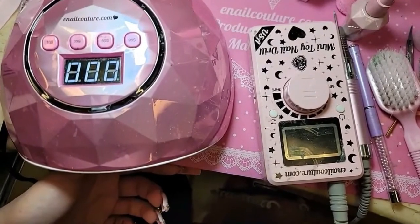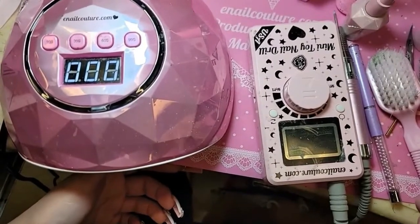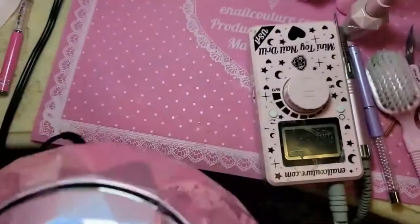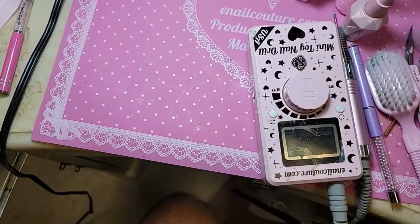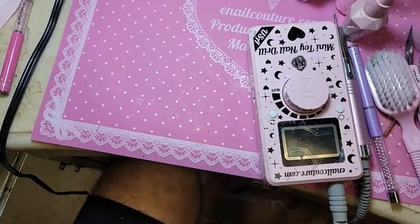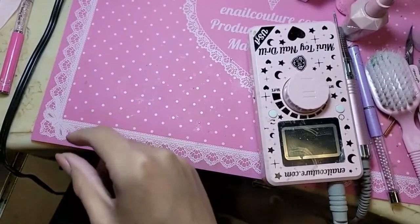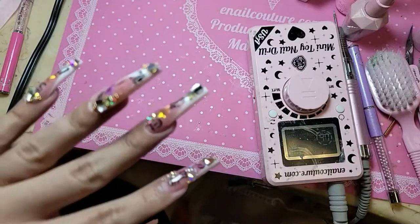Somebody asked what shape the black French are coming in. They are coming in extreme square. Black French, long sculpted coffin, black French, long sculpted stiletto, black French, XXL stiletto, black French. Mini sculpted stiletto, black French, mini sculpted square, black French. And I can't remember the others off the top of my head right now, but a few.